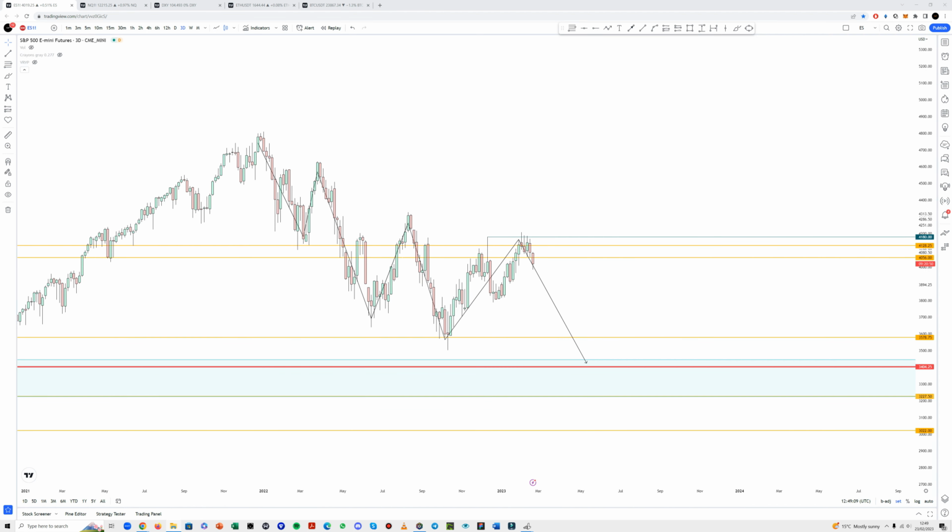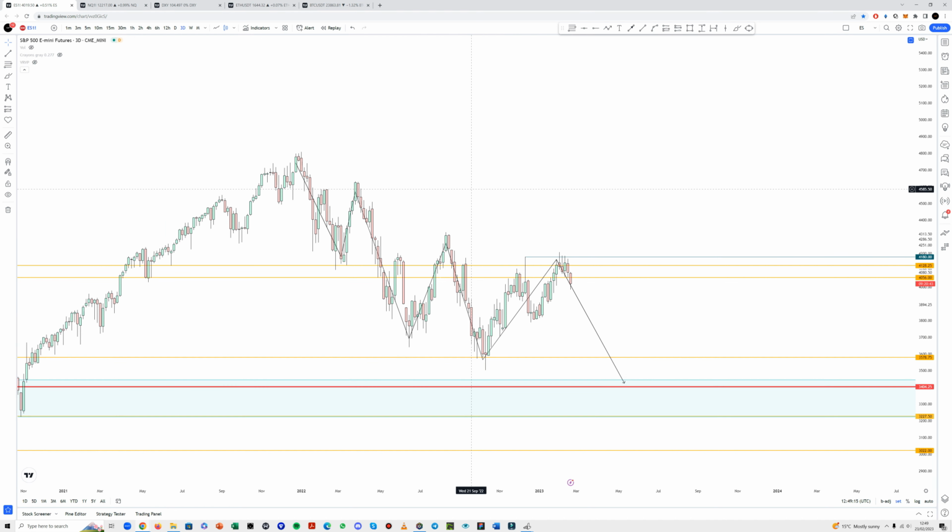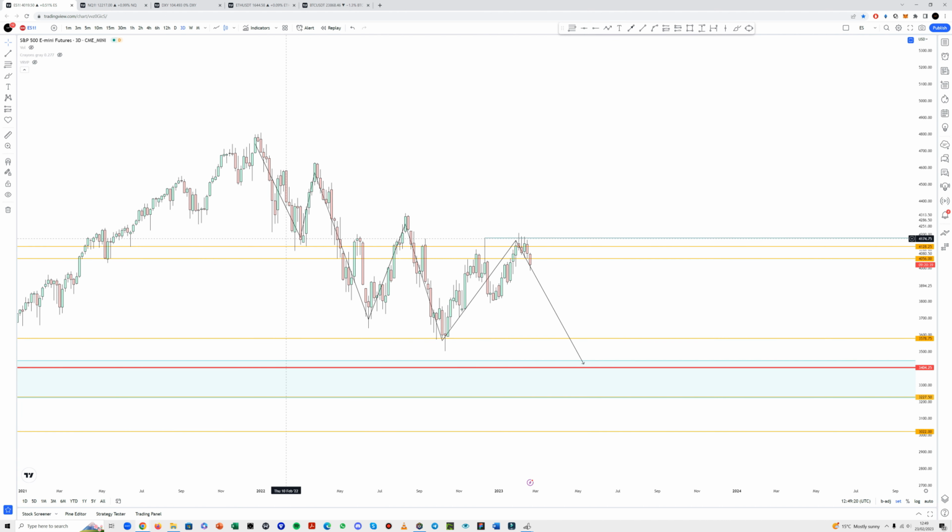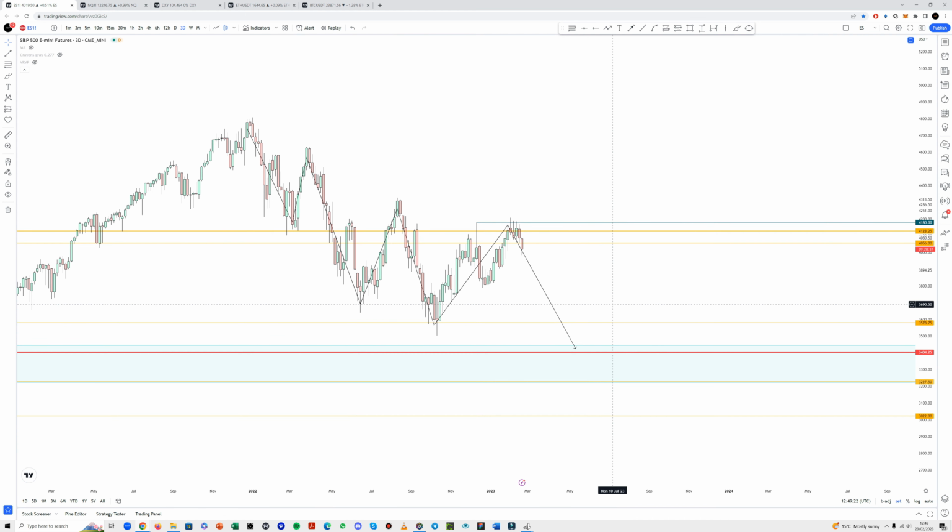So as per, we're starting off with the indices, starting off with ES. Essentially, I just wanted to bring up this chart on the 3-day. You can see that the trajectory marked out in the last crypto market analysis video with the black arrow is still following exactly to plan. Essentially, we were here during the last market review. We swept the higher time frame high, also coming into these levels of horizontal resistance, started coming back down, and now we've got clean closes on the 3-day underneath that level, okay?